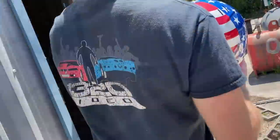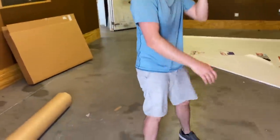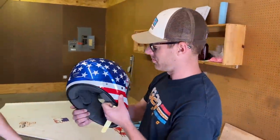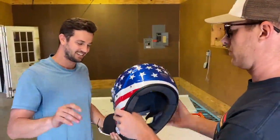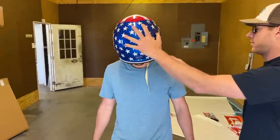We gotta cover his eyes. Yeah, put a helmet on him backwards. Okay. All right, you have to put this on backwards. We have many talents. Wow, how impressive! Yeah, we're gonna need to put this helmet on backwards. Backwards? Yeah, you have to put it on backwards. Backwards. That's perfect. Okay. It makes racing hard. All right, guide him out here.